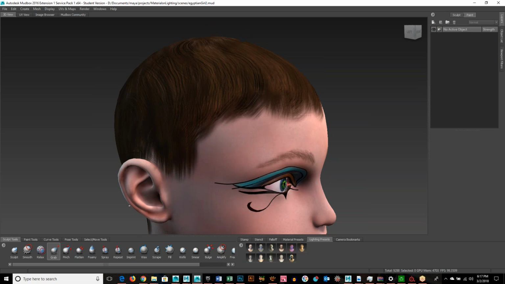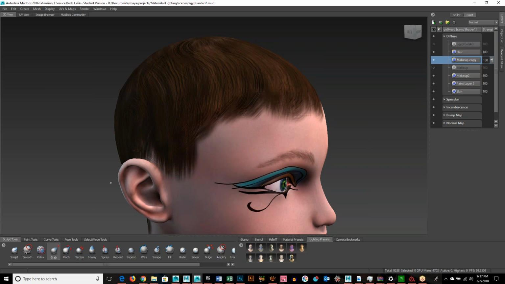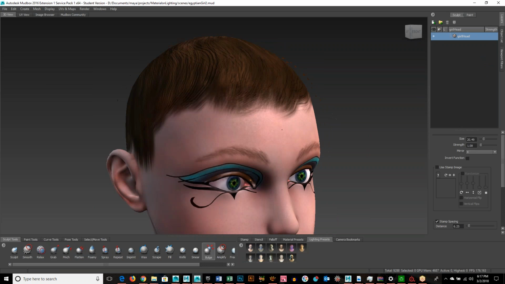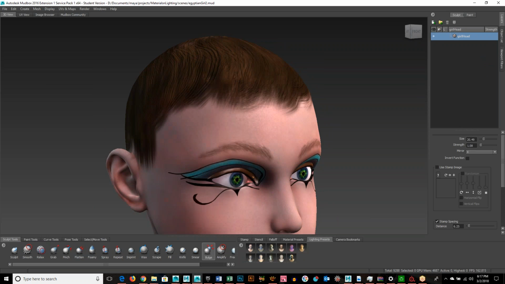If I really wanted to, I could go in and sculpt it, adding a little bit of volume to her hair by lifting up the scalp, sculpting directly onto the character itself, to lift the hair up so that it's not quite so flush.